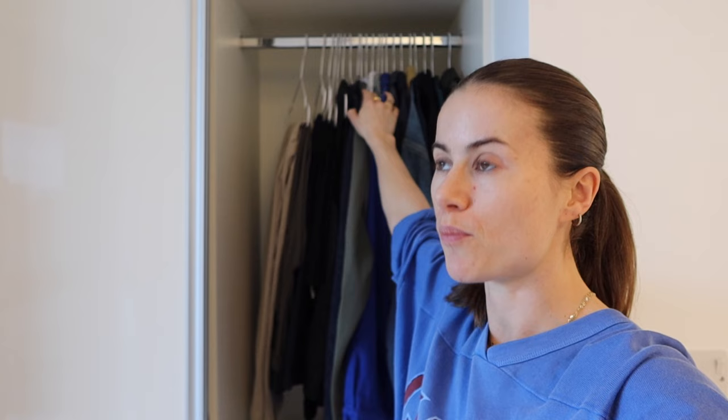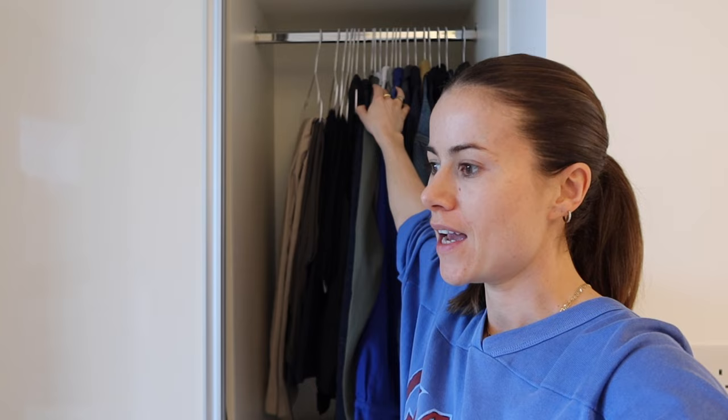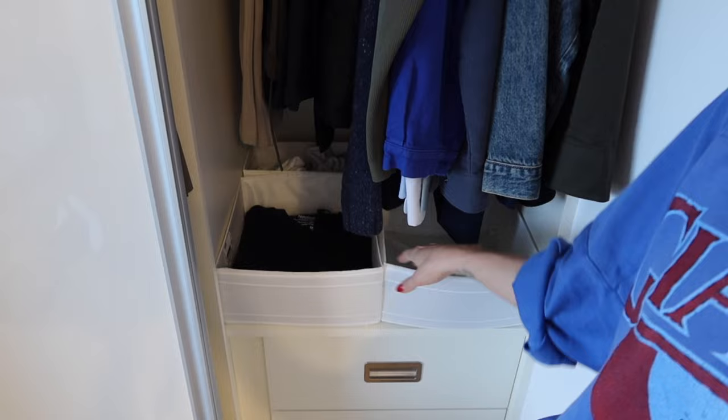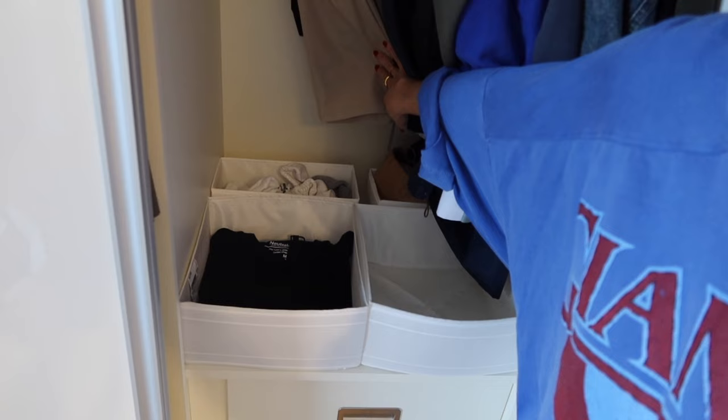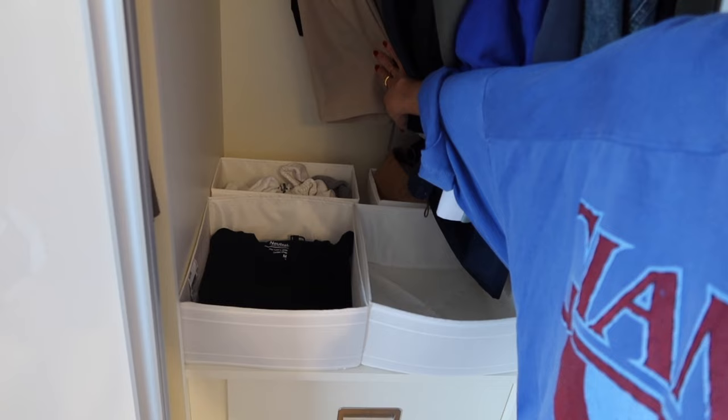I changed this bit around a little because Connor was complaining about not having enough space, and I did want to organize it better. His shoes have now gone up there, and his hanging space is still pretty loose — we could get more hangers. IKEA hangers are the best — I bought them in Lisbon when we first moved there and have only bought these hangers since because they are my favourite. I've also used these IKEA Skubb separators — these will have his t-shirts, and my socks are in the back there.